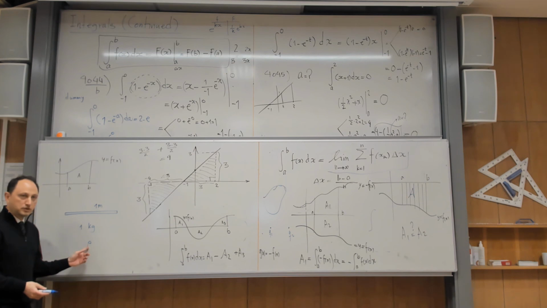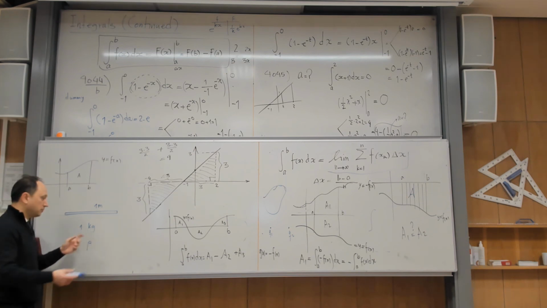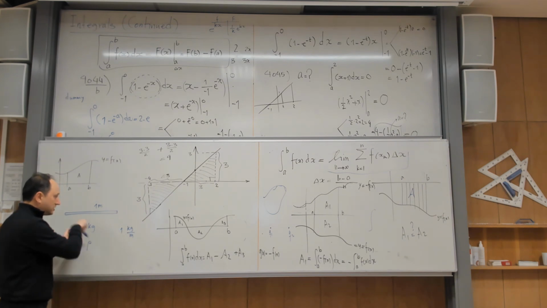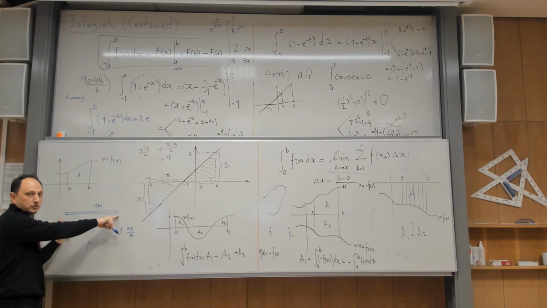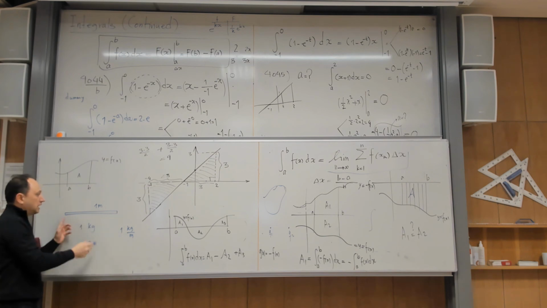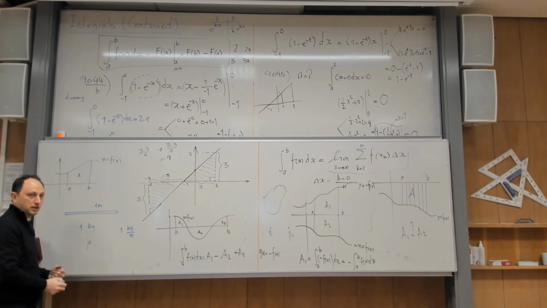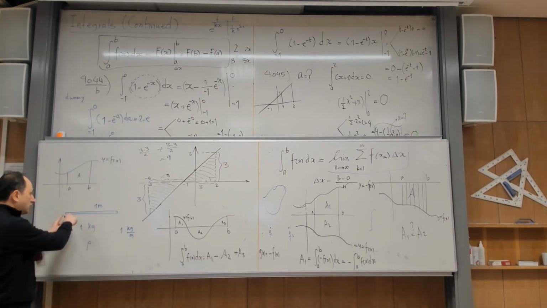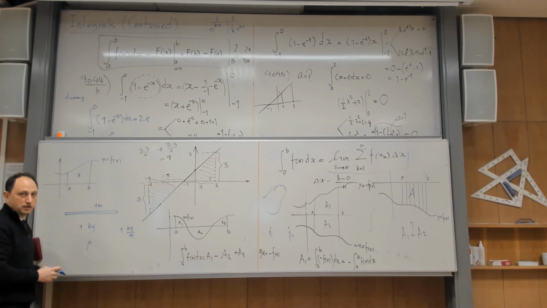So what do you understand from what I mean? If the density is constant, for example, 1 kilogram per meter, if that density is constant all over this cable, and I have 2 meters of that cable, if I ask you what is the mass, you say 2 kilograms. If I have 3 meters, you will multiply. But if the density is not a fixed number, it changes over this length, then I ask you the same question. You cannot just multiply numbers.